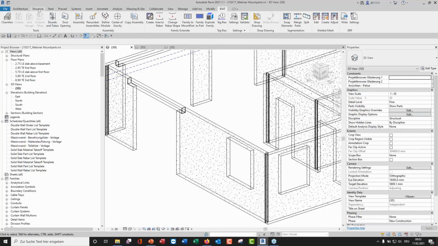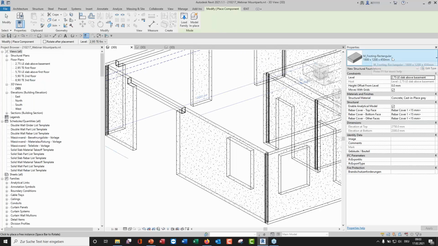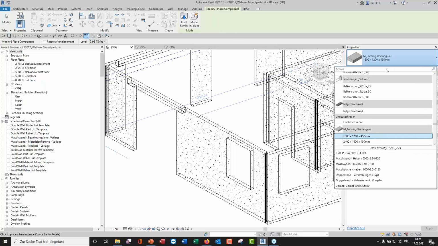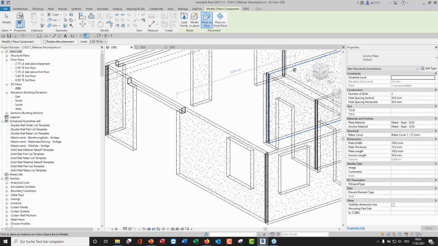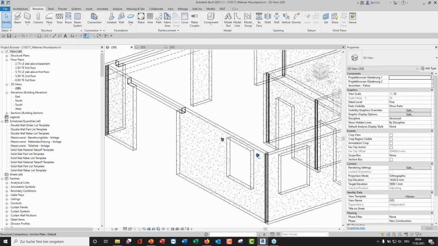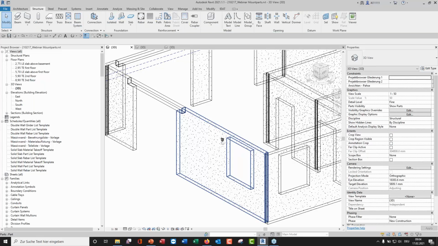You know how to do that in the normal Revit way. Choose your mounting parts. Let's say we need to have an anchor plate. Choose that, and this one is face-based, and you have to distribute them one by one, and afterwards you have to specify the length and the size where it should be positioned in the Revit model, and we have to do that for each panel.